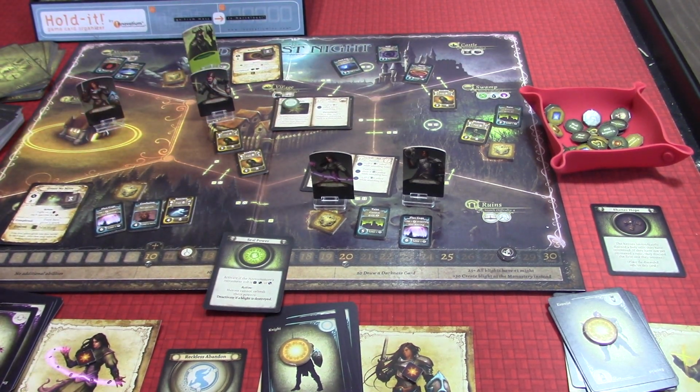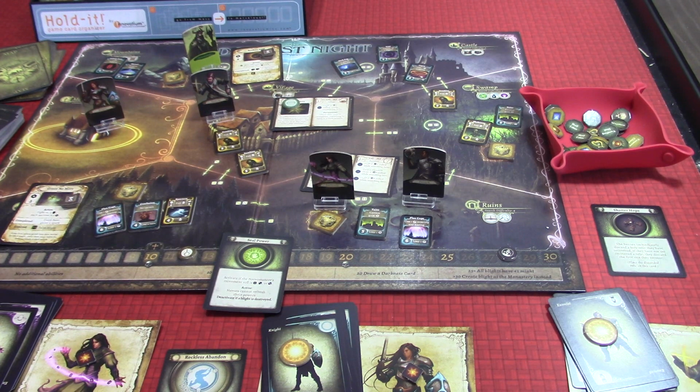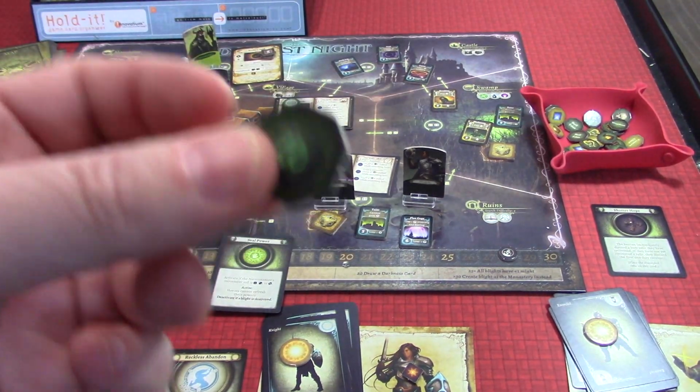That is awesome. So let's draw a map card and see what he found in the village. That's not that great. He got a waystone. I can discard this to instantly move to any location and gain secrecy. So it's not a bad item at all. It's just not helping us at this moment.